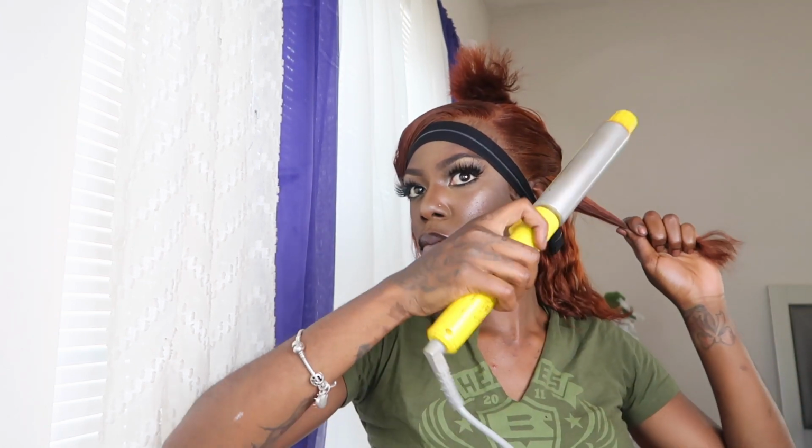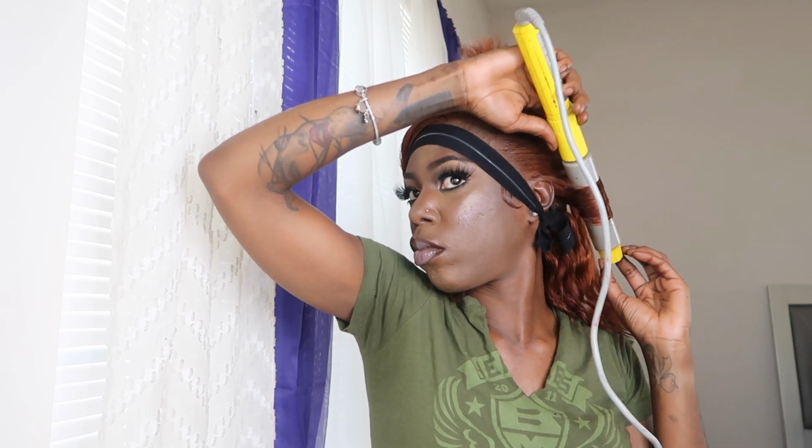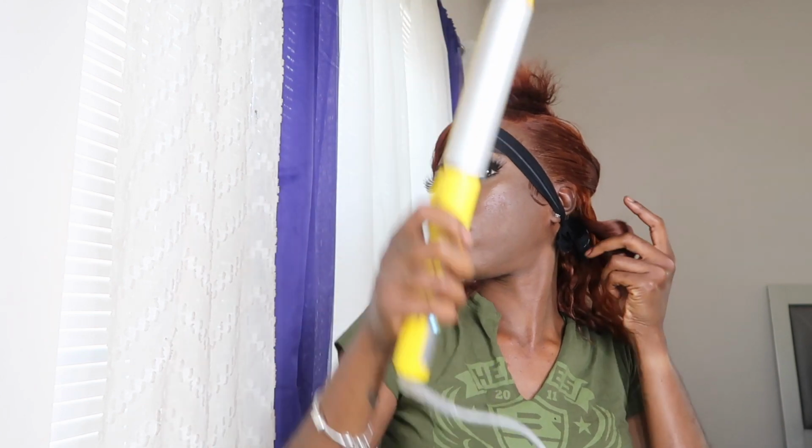Now I decided to curl the hair. I wanted some nice soft curls to give it a grown and sexy type of look, like a nice Hollywood bob. I'm thinking of the bobs that Tay be doing on Ari. That's what I was really going for. And y'all can see I ate. And if y'all wonder what type of curling iron I am using, this curling iron is from Dry Bar, and I swear by it.